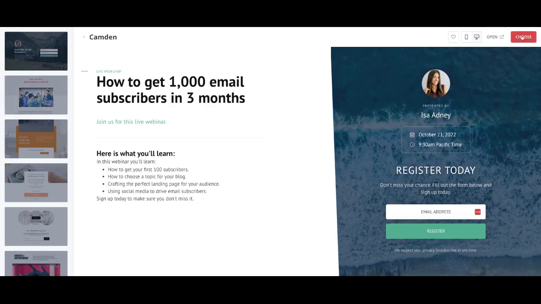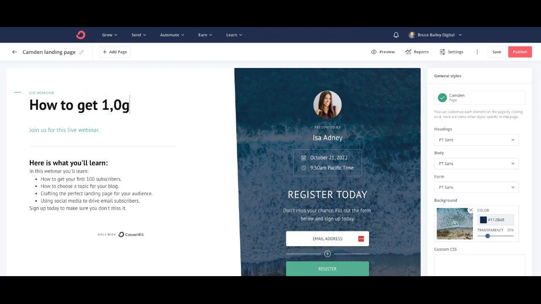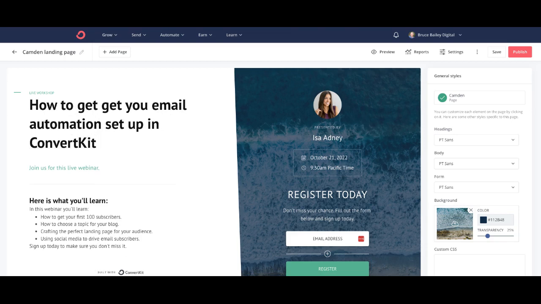So we'll choose that. And we can say live workshop. We're going to go live workshop on how to get your email automation set up in ConvertKit, say for example.